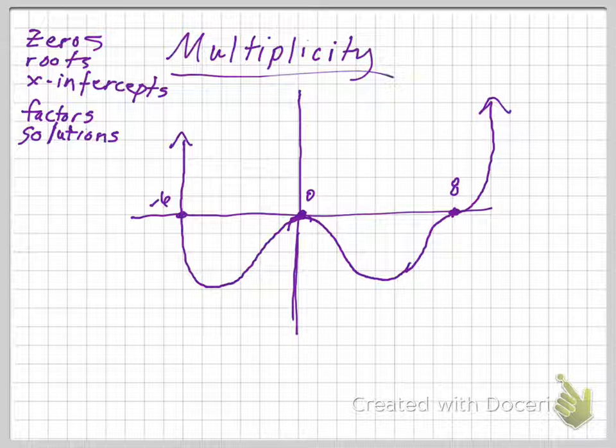In terms of talking about multiplicity, we're going to look just around the root or the 0. So if I ignore all of this function, oops, I'm touching it, that's not good. If I only look at this function right around where the root is, just ignore the rest of it for a minute. What does that look like?